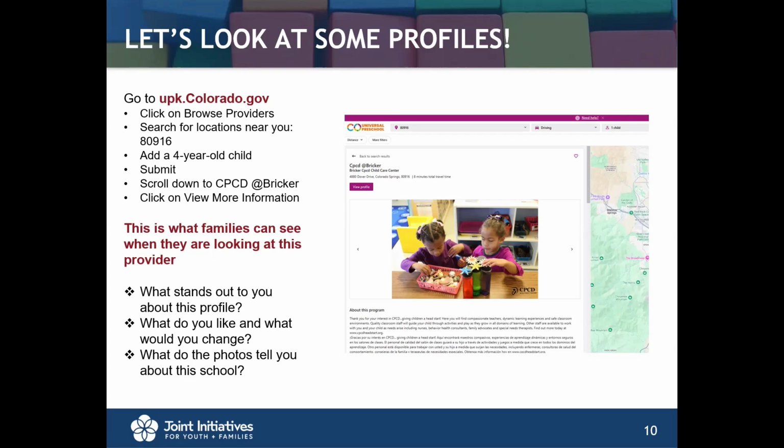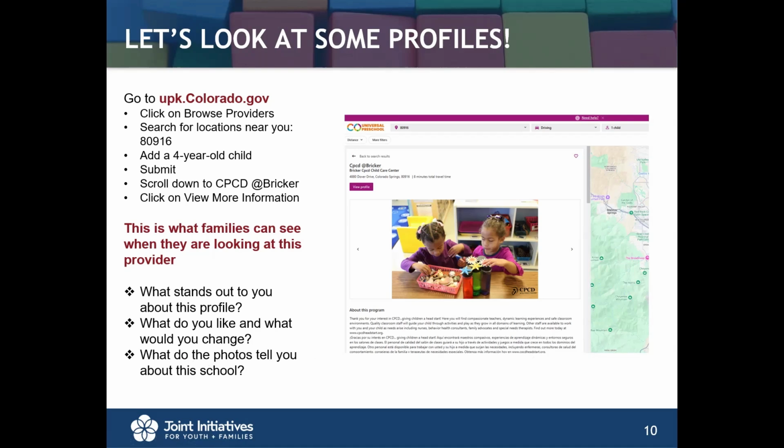Okay. So then the family now sees what is available in the 80916 area or close to that. And so what I want to do now is go down specifically to CPCD at Bricker, and I'm going to let Claire talk through why they put on their profile what they did.